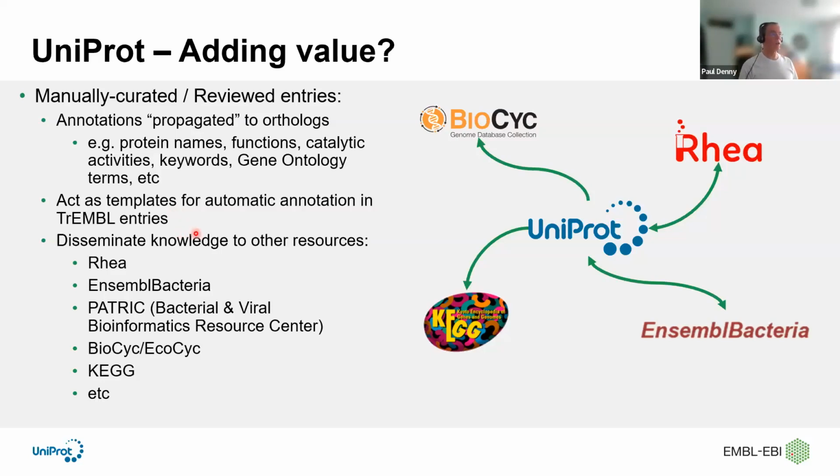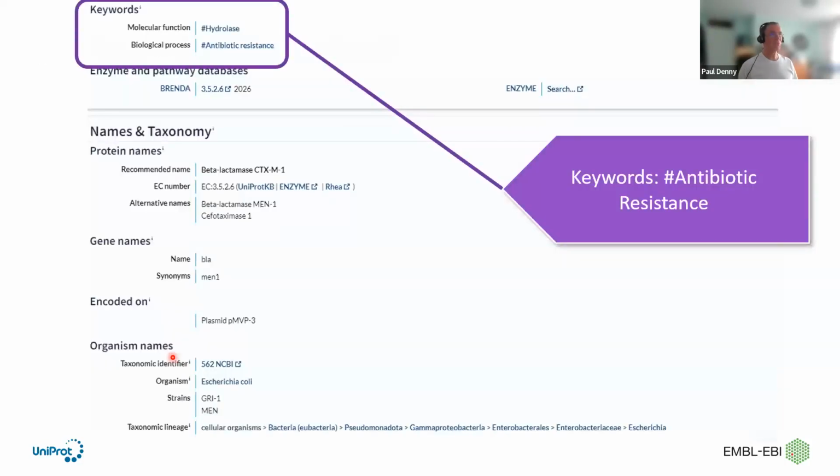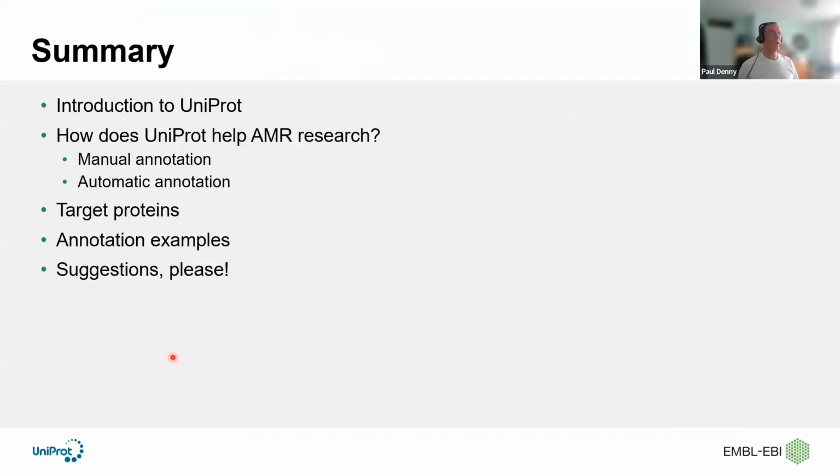Finally, all of our data gets disseminated very widely. It goes to other resources like Rhea, EnsemblBacteria, and then these other resources which are heavily used by the microbial, bacterial biology community. I think at that point, I might just skip through these last couple and sum up and allow a bit of time for any questions.